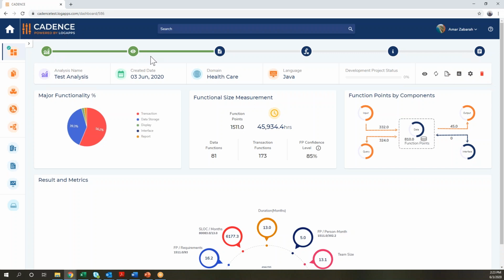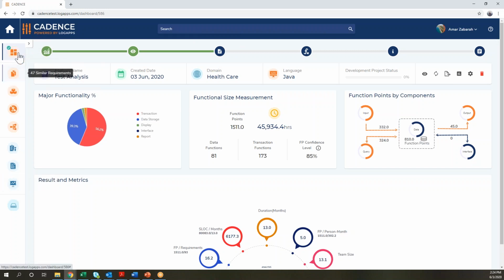The very top, this is almost the process or the status of the workflow that the user needs to follow as they're doing the analysis. So basically, we did create the analysis. We uploaded the file. This is the machine analysis, which is this version of the application. There is a step that we're calling requirements review. There's a step of function point review, additional information. Then there is the summary and reports.